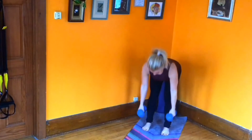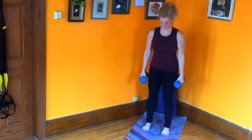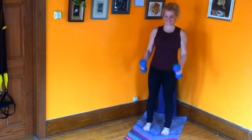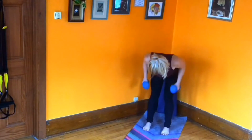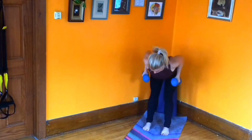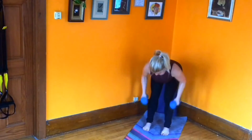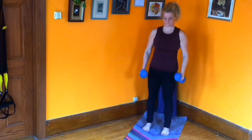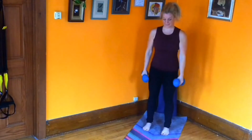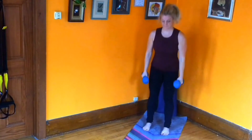The hammer curls are for your biceps. The row is for your upper back. And our deadlift is for your hamstrings and glutes and your low back muscles. Think about the strength that you're building. It's awesome. Again, this is all the way from your calves, through your hamstrings, through your low back, upper back, and biceps. This is really a total body move.